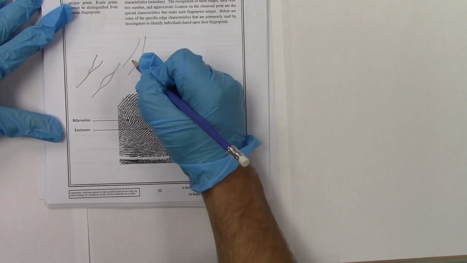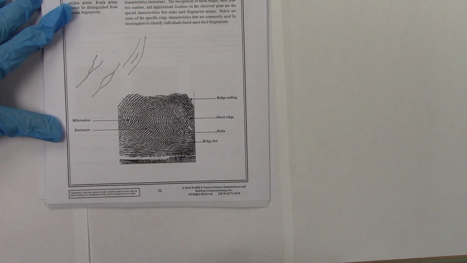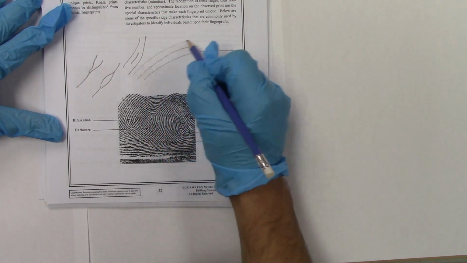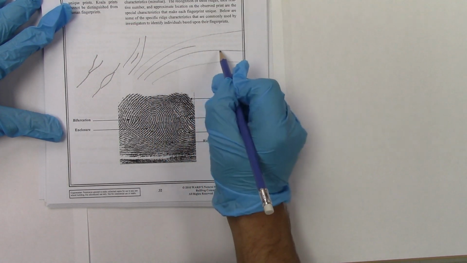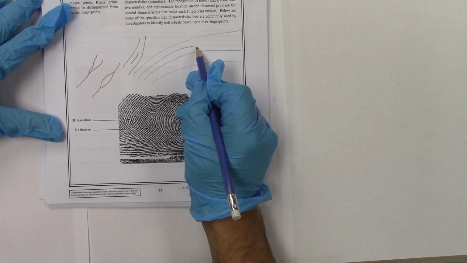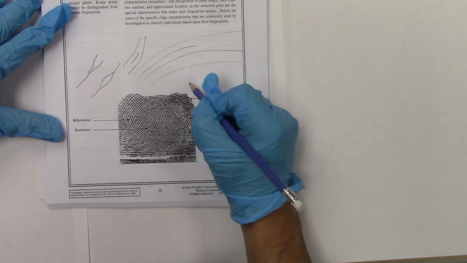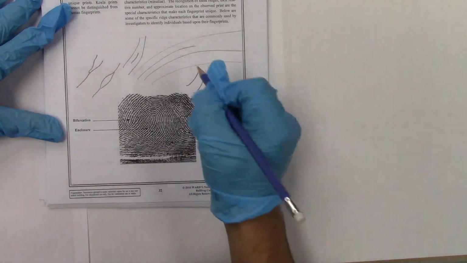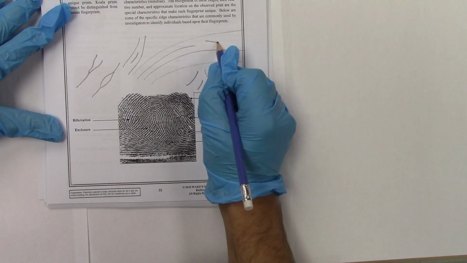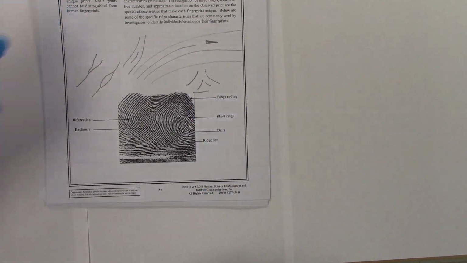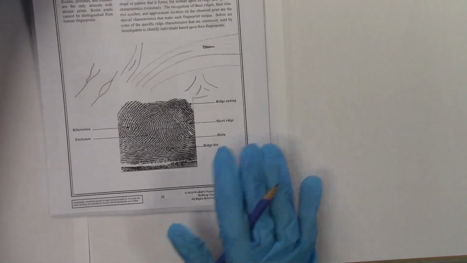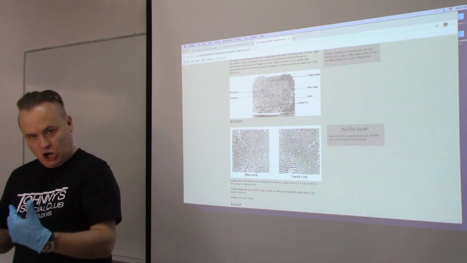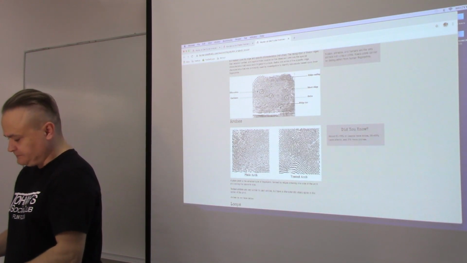If you've got your normal fingerprint and then you've got a little piece sticking in, that's a short ridge. A ridge ending is, say you have all these patterns and all of a sudden one just ends. That's a ridge ending. A delta is kind of like meeting up in a triangular fashion. And a ridge dot is like a small piece of ridge kind of floating freely like that. Generally speaking, take your time and look at these. This is a complicated lesson.